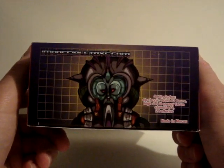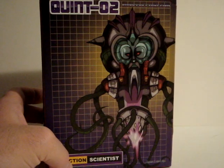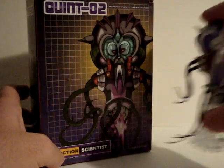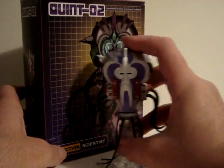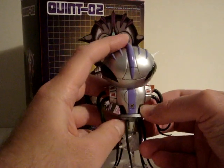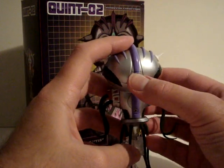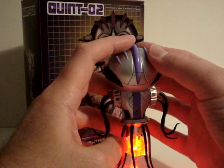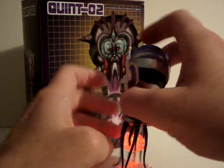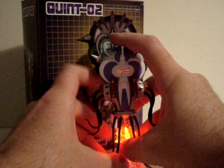There he is without the lights. And then there he is. Some different batteries there, and this is the weapon to light him up. You press it in, it stays on, and his eyes light up too.